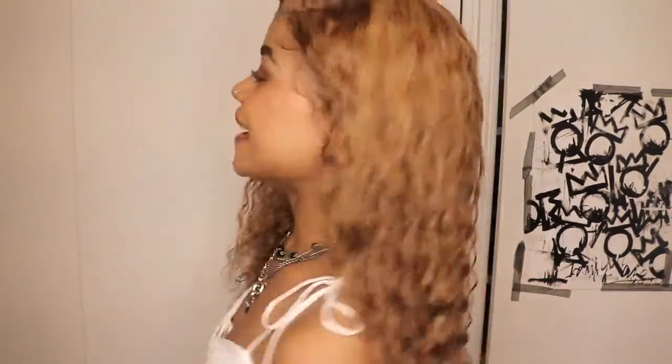But yeah guys, I am loving this wig. If you guys can tell, I'm in such a great mood. It's making me feel good. It's definitely so different, and even looking at myself in the viewfinder, I look so different than I normally do, but I definitely really love it.